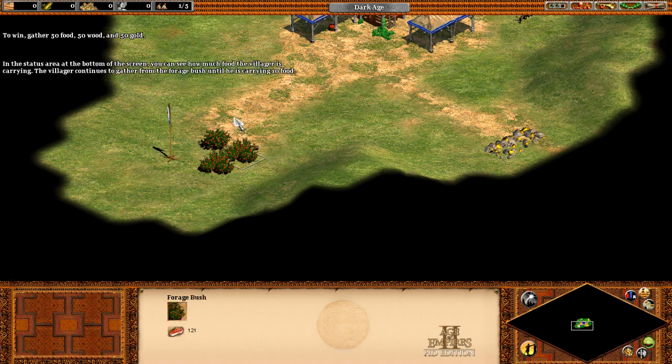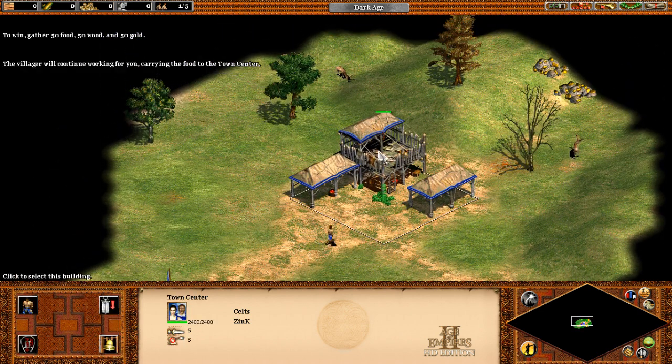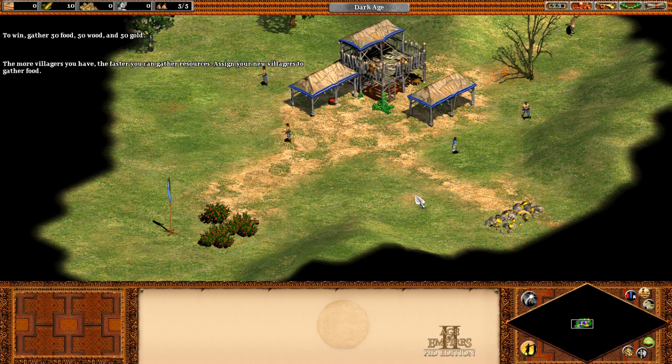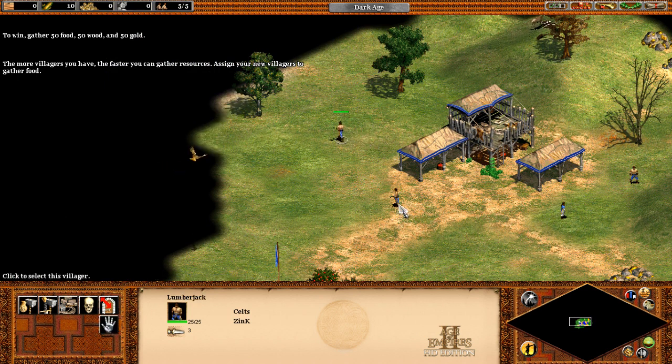In the status area at the bottom of the screen, you can see how much food the villager is carrying. The villager continues to gather from the forage bush until he's carrying 10 food. The villager will continue working for you, carrying the food to the town centre. The amount of food you have is shown in the upper left corner of the screen. In addition to your food stockpile, you can see your current wood, gold, and stone stockpiles. The more villagers you have, the faster you can gather resources. Assign your new villagers to gather food.